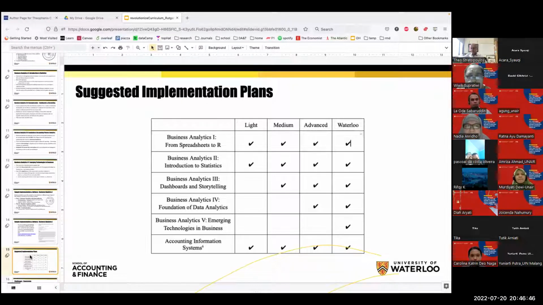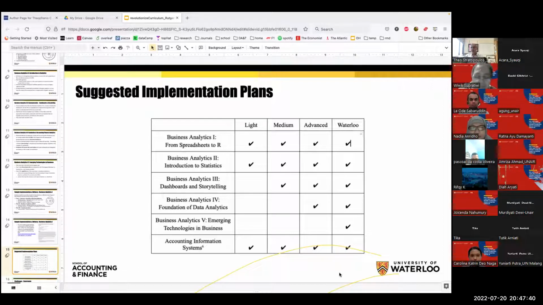Different scenarios. People are asking, what if we cannot implement all these 5 courses you mentioned? What should we do? You notice that Accounting Information Systems has been added at the bottom here, because for most accounting programs, the AIS class is required. So we didn't even include it as part of the foundation because it was already there. And this is a course where you're talking about internal controls and these kinds of things. So a light version that we recommend, if you don't have enough room in your curriculum, is to just introduce Data Analytics 1 and Statistics and the AIS. If you have more room, consider this kind of sequence.